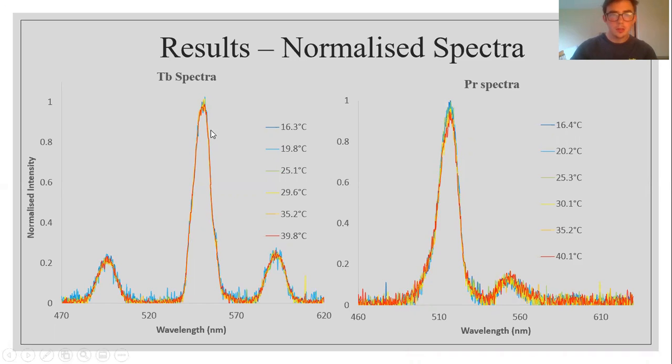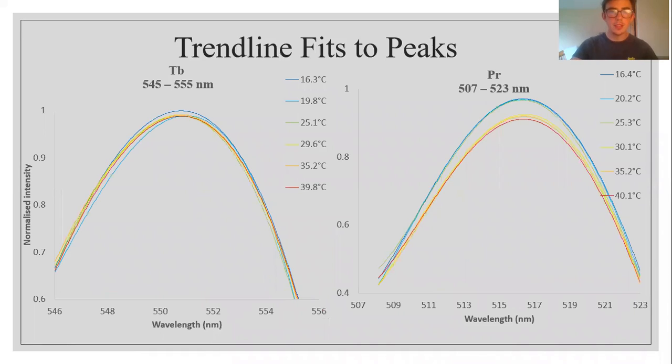So in order to see if there's any visual change in the intensity, we zoomed in on the peaks and fit a smooth trend line to visualize the data. And shown here is a select wavelength range. So we zoomed in on the peak for the terbium and praseodymium spectra. For the terbium one, there doesn't seem to be any clear trend other than a bit of noise. So there doesn't seem to be any clear downward or upward trend of intensity. However, for the praseodymium one, there does seem to be a clear downward trend of intensity with increasing temperature.